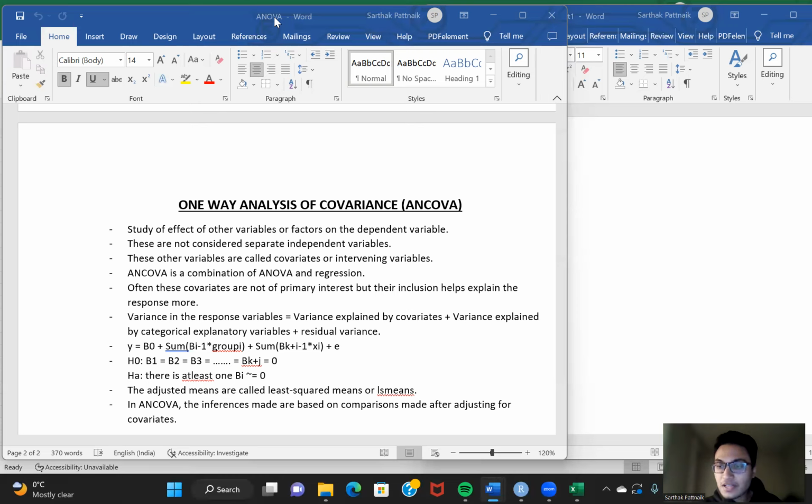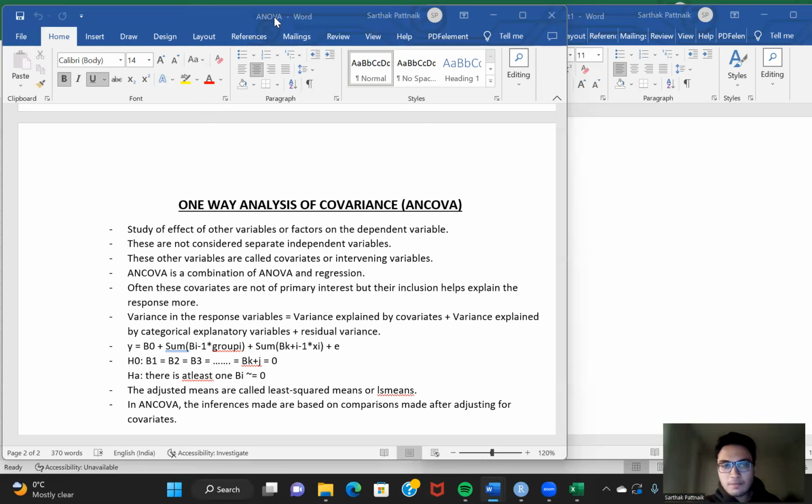To paraphrase it, is the difference among groups caused by an additional impact of a covariate, and they are not independently separate in and of themselves. That is something that we are trying to showcase using one-way ANCOVA, or one-way analysis of covariance.